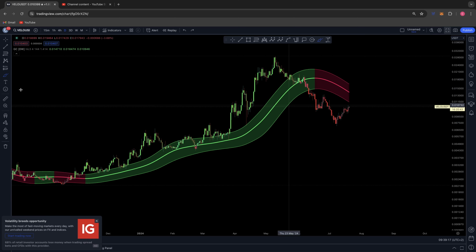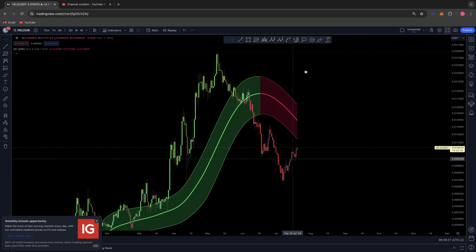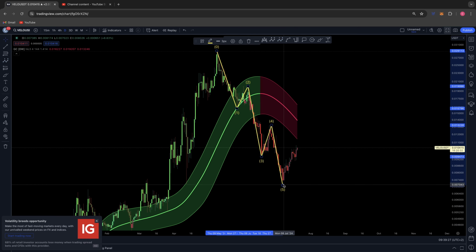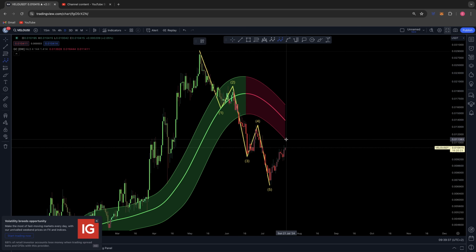Now in regards to the move, if we fast forward over to the current downtrend that we're in off of this correction, you'll know that many times, if you've been watching my videos, I spoke about this 1, 2, 3, 4, 5 wave correction where we've had this really impulsive move down, and right now we are seeing relief off of this correction. But what I wanted to focus on here at the moment is how we could get to this top band of this Gaussian, as we're similarly having this 1, 2, 3, 4.